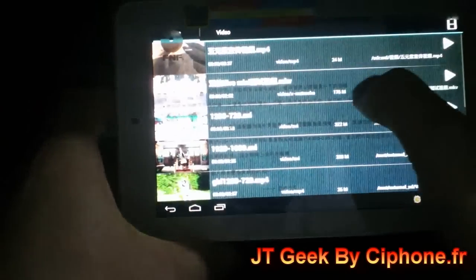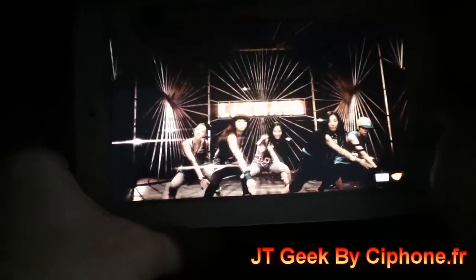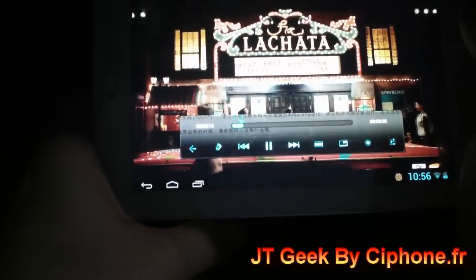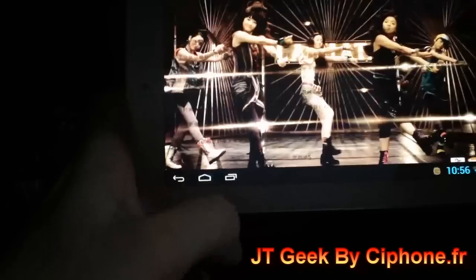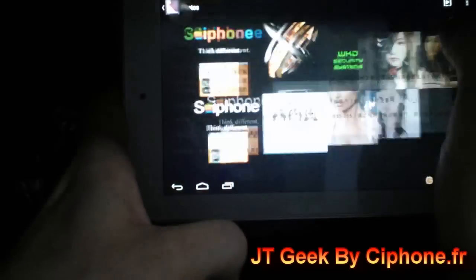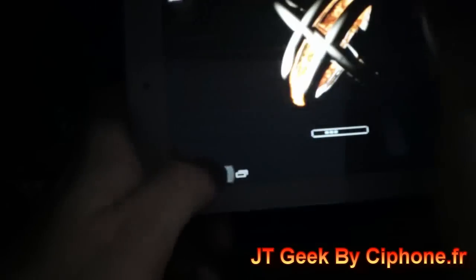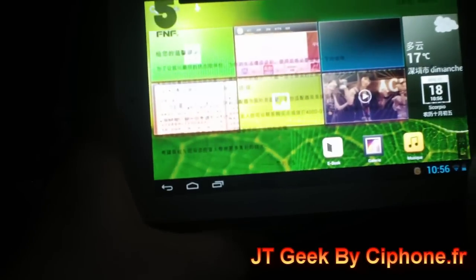You will see video — we will start video now. Here is the MP4. For example, Full HD here. Many people will say, oh, but it's not Full HD. Ah, Full HD on 7-inch — you will never see the difference. Here you can see pictures too. For 1.6 GHz, it is just perfect for this little size.